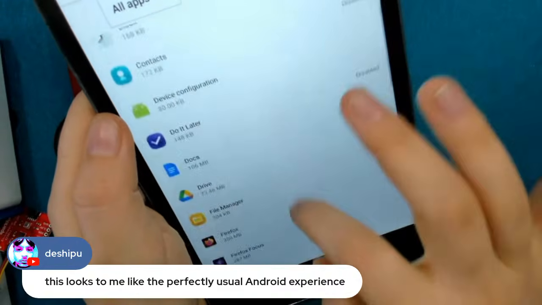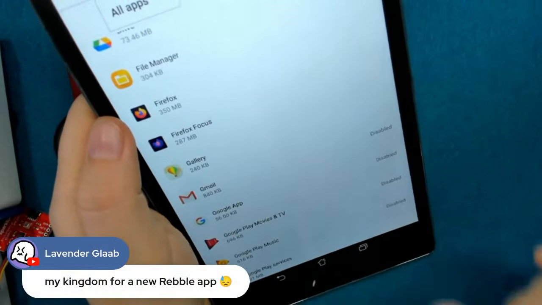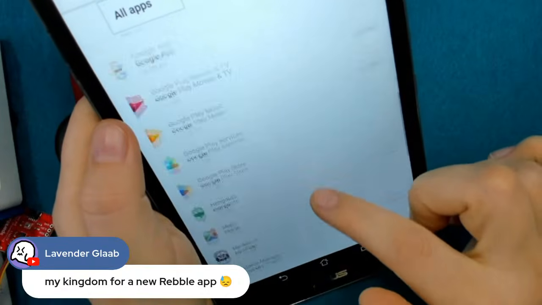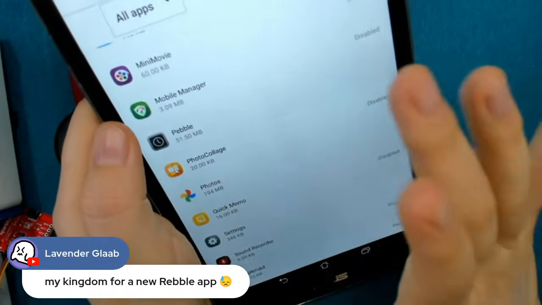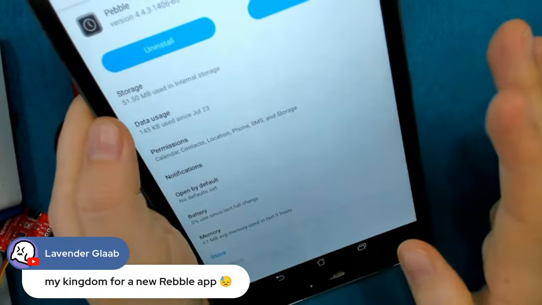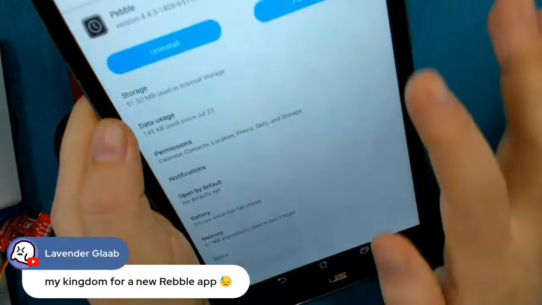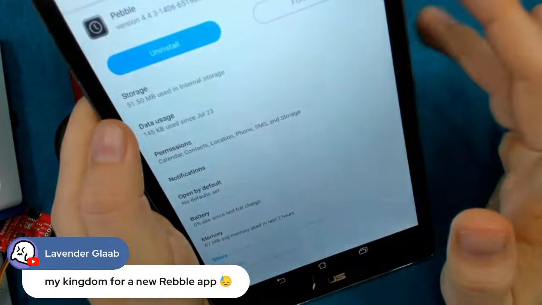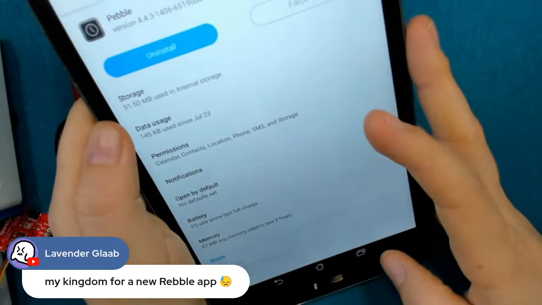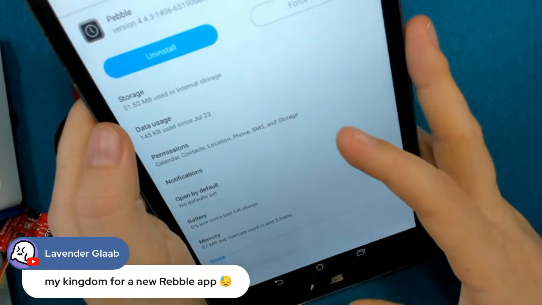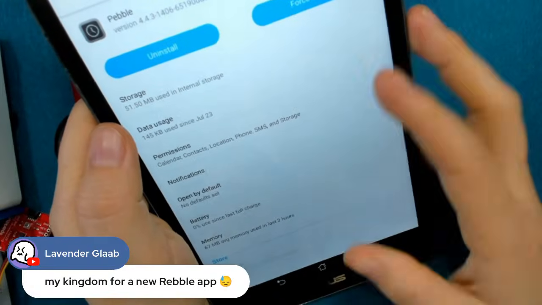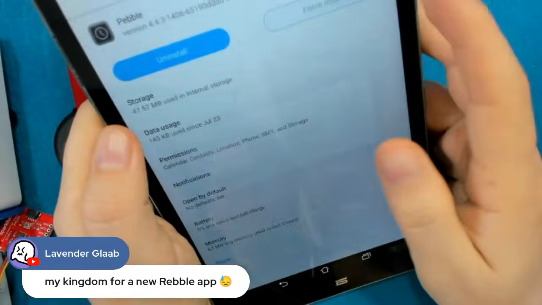Oh, and then we have losing my kingdom for a new Rebel. All right, force stop. Okay, so I gotta stop that and then force stop it. And then, right. Would it be stupid to reinstall the app? Wait, you just stopped. Why are you restarting?